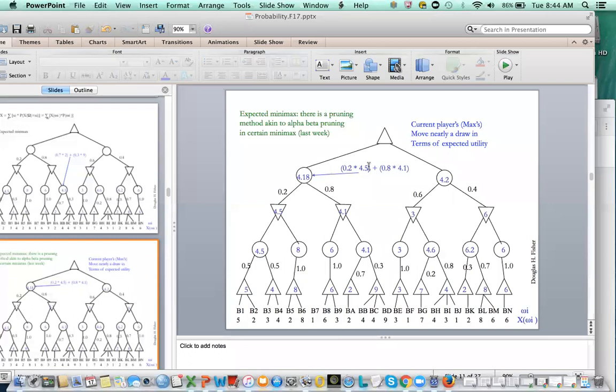So in this case, the current player, Max, after computing these expected values, it's a virtual draw, almost arbitrary where they would choose, but the right child is the higher expected value. And so presumably that would be what the Max player would choose to do. Might do much worse than that if the chance, the die roll, the coin flips, whatever the source of uncertainty is, go the wrong way, but nonetheless, those are the expected values.